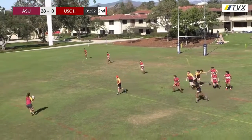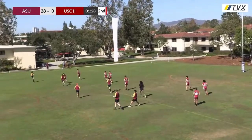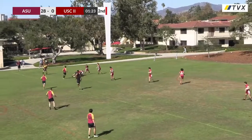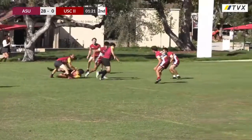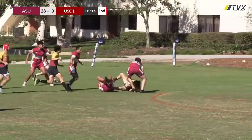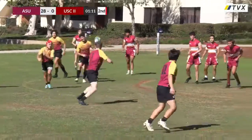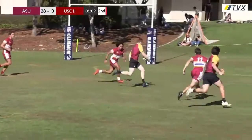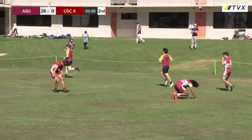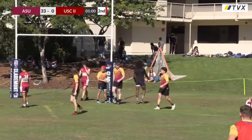Hold it in, pick it out deep for Ferguson. Ferguson to Robert Huerta. Ball out to the wing, take a cut in. Caden Ellison takes it in tight. Back to Ferguson. Ferguson chooses to crash play. Ball out to number one, McCade Siegel. Siegel's going to step outside Laguna and put it in under the post, near the post.